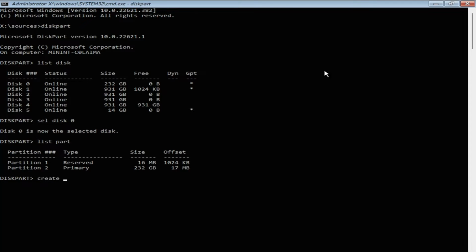Create part EFI. There's not enough usable space for this operation. So this is already missing information on how to fix that.